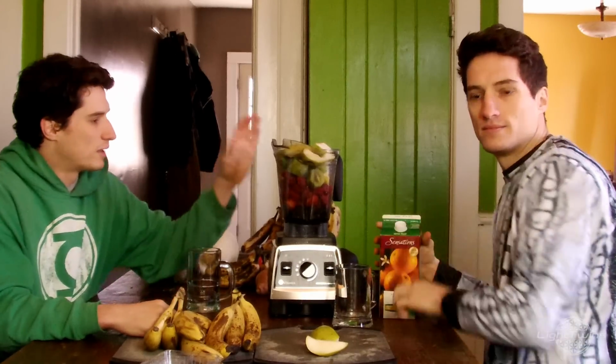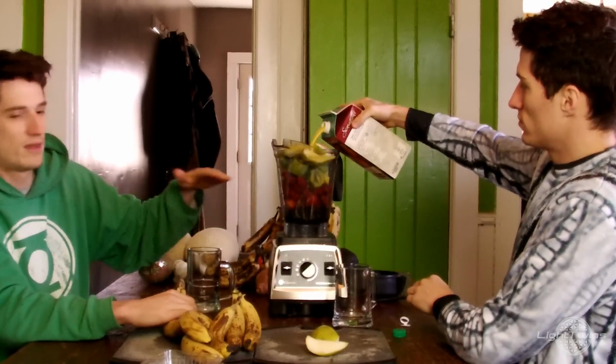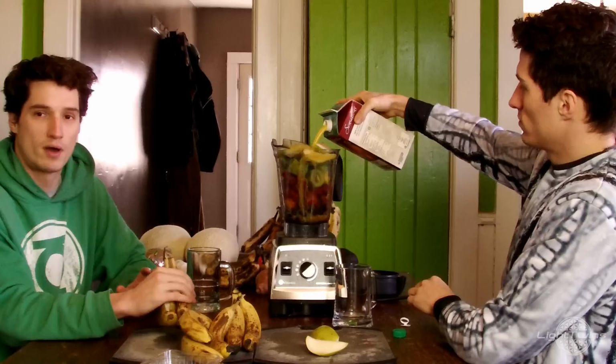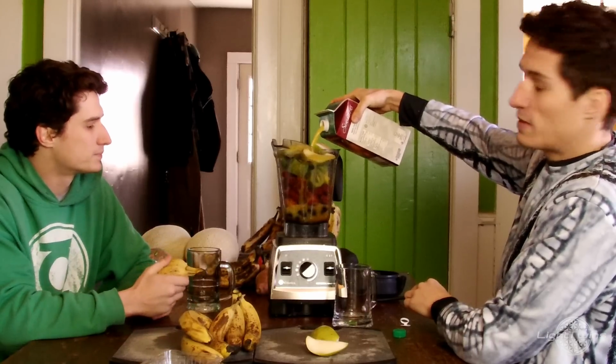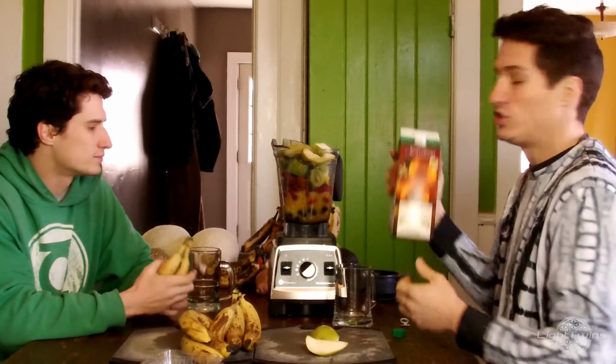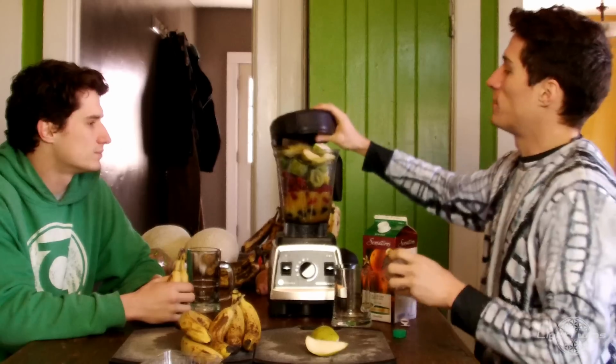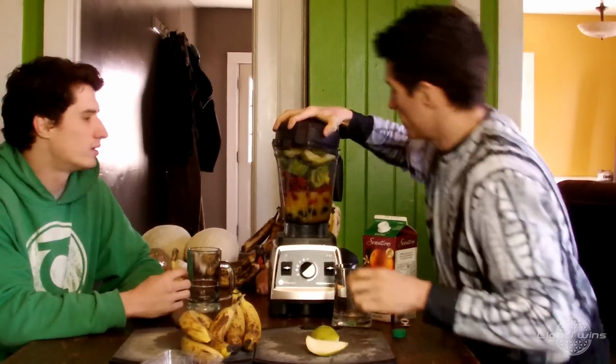Alright, as you can see, this blender is completely topped off. There is no room for bananas, but there's always a trick. You can always blend it a bit, it'll always sink, and then you can add a bit more ingredients and top it all up. Yeah, so we're just gonna make sure we got some juice in here. You know, you can use water if you want, but we like to add juices, apple juices, you can use passion fruit juice, any kind of juice you want. So we're gonna blend it down here. Coconut water.